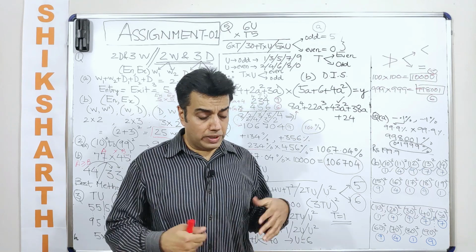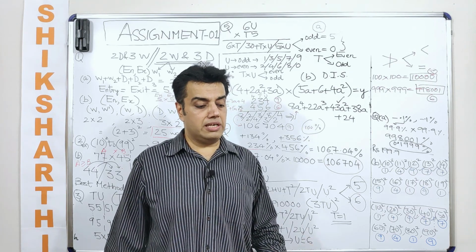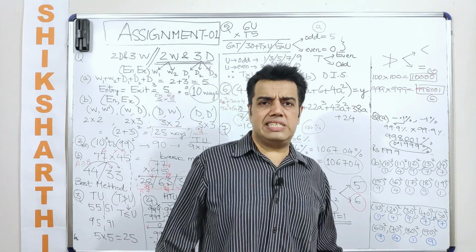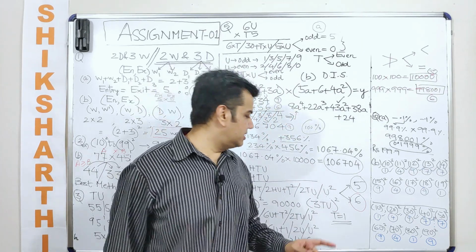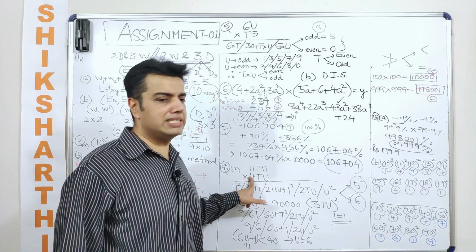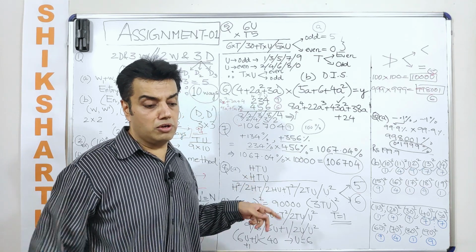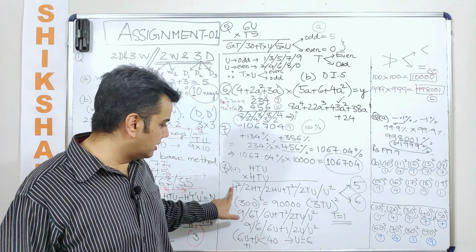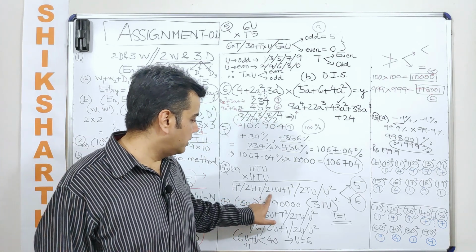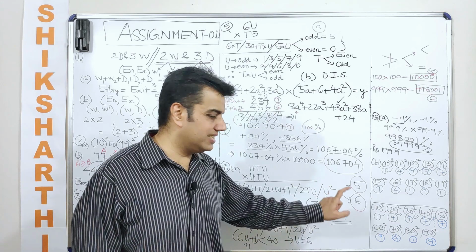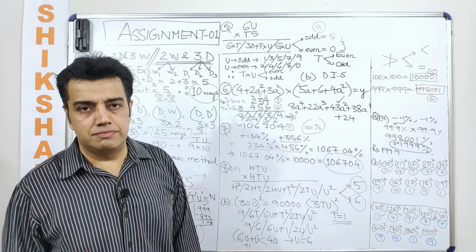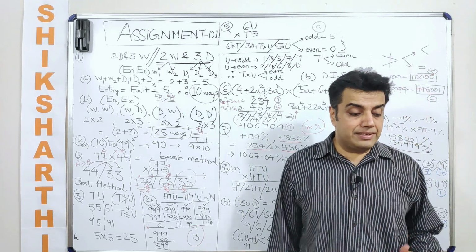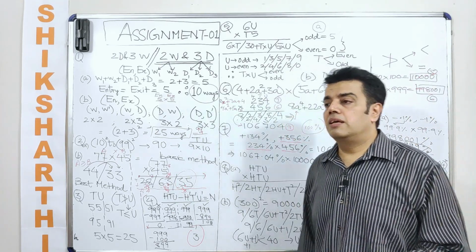Now, why is it not different? Because they are basically talking about a plus b plus c whole square, which is just like saying ABC into ABC, which is just like saying a 3-digit number being multiplied with another 3-digit number will give you how many terms? So here you can just count the number of terms from here. 1, 2, 3, 4, 5, 6 terms is what you're going to get, is the answer. Hope you have understood.